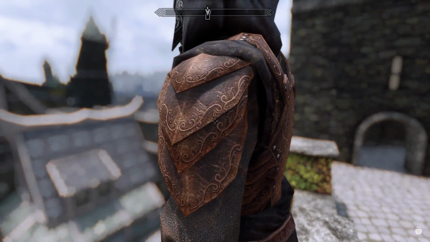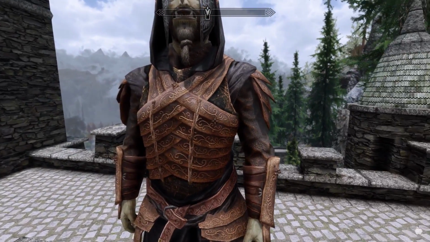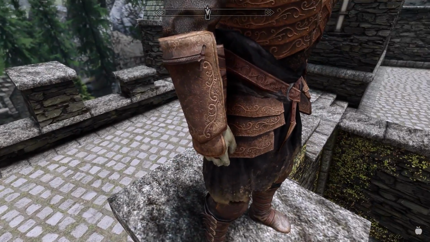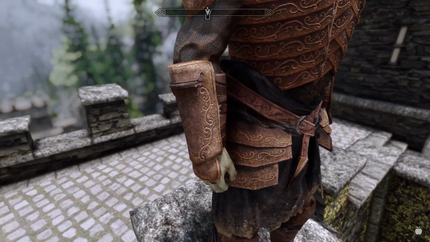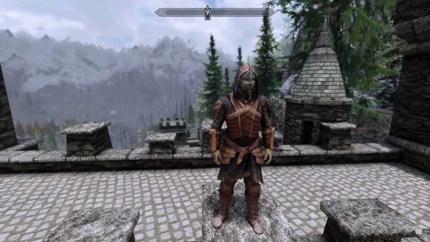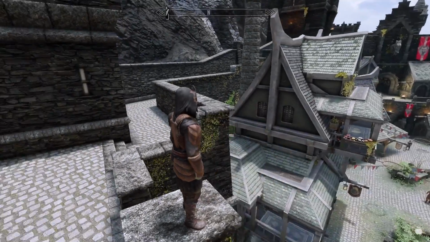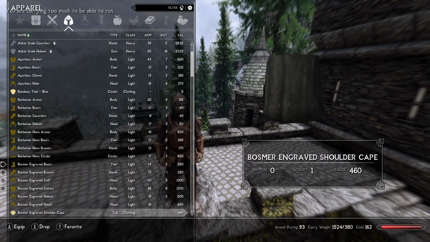That is so cool. That fascinates me that modders can do this, just go to this level of detail. That someone would be as excited about the game as I am to be able to make such breathtaking armor, and then just put it out there for free for everyone to enjoy. It's fantastic. Alright, so the thing about the Bosmer set is it actually comes with 3 different helmet styles.